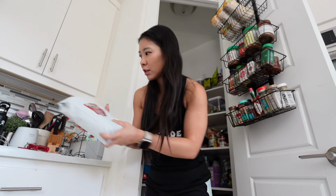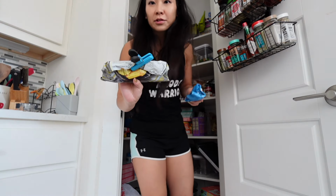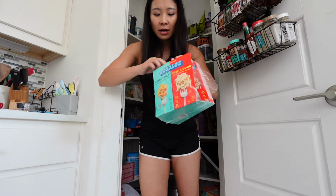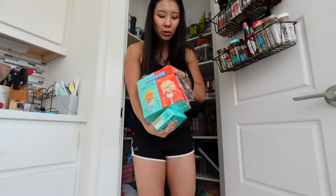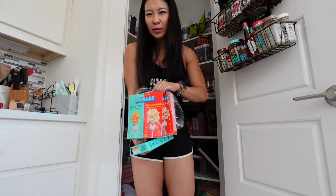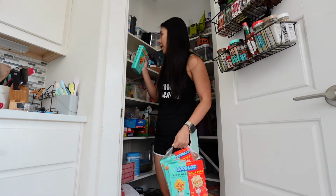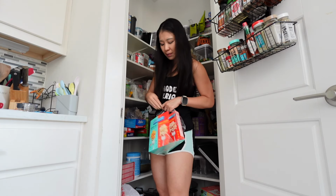I'm gonna put it in the fridge so they don't expire or lose taste. Potato chips, those are the old ones. I think part of the problem is also these Costco goodies. I need to take them out of the package because this is kind of bulky, and since I ate half of it, it just feels like it has a lot, but half of them are already gone except for one. So it's important to take them out of the huge box from Costco, and I think that's one of the reasons why it's very hard to maintain an organized pantry if you're buying bulk.